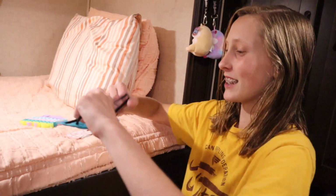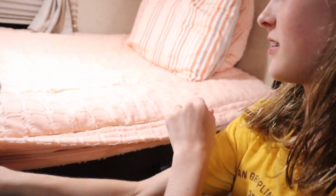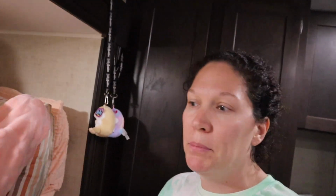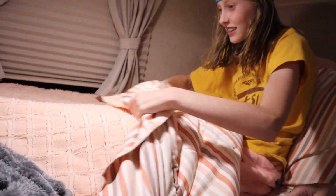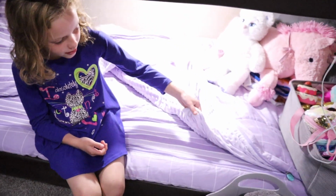Hey, you want to show yours? Yeah. Hers is still twin size, but she got to pick a different color scheme. They're all the same beds. Except mine doesn't have the Minky, which is that little inside blanket. The other two girls picked the Minky. Hers is just a sheet. The Minky is more popular, but she thought that might be too hot. So hers is just soft. That's awesome. I like them. She even has on the Betties mask. Ready to go. It looks like a pocket. Yep, I like it.